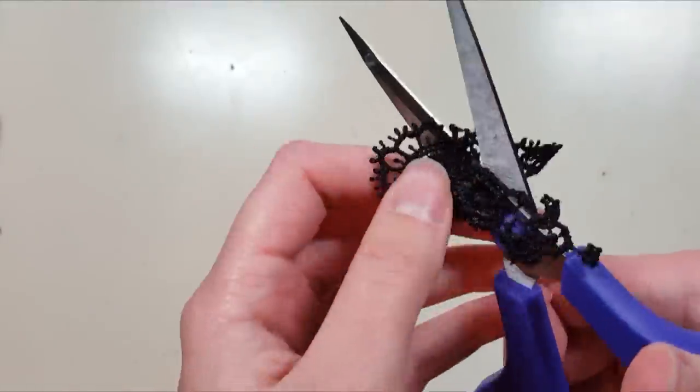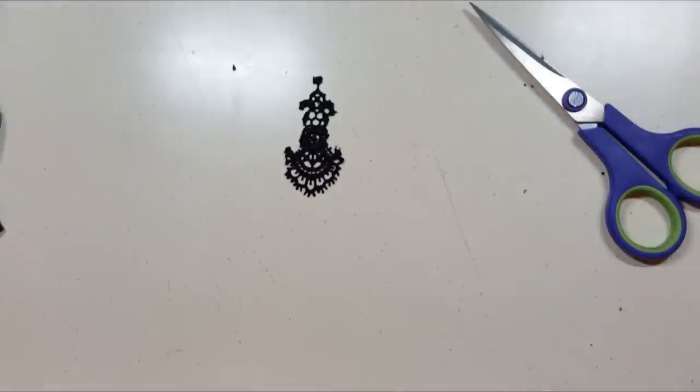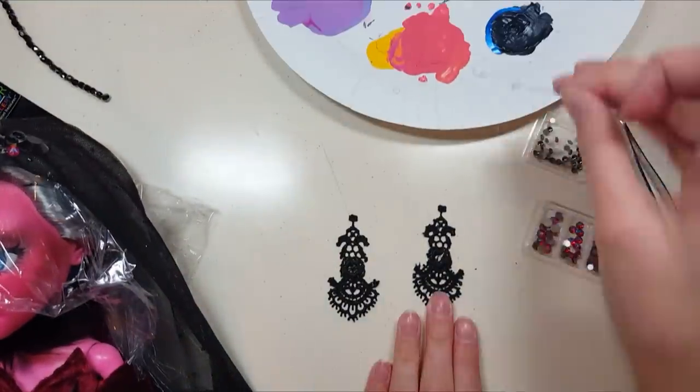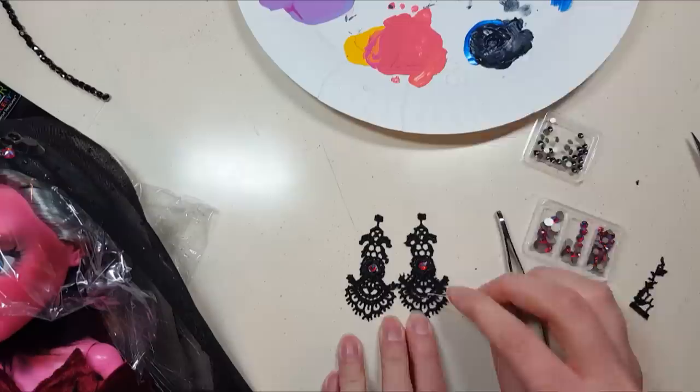The last detail are these crazy chandelier earrings I made by cutting some of the lace I used throughout the doll into an elaborate earring shape and adding more stones. They're so huge on the doll, but I really love them. I just feel like they're very dramatic.